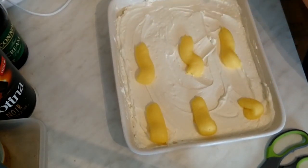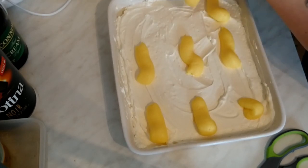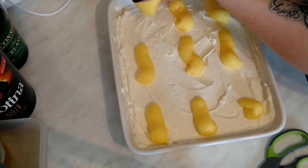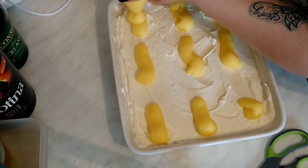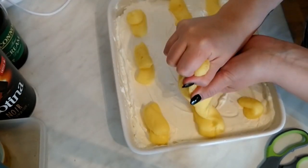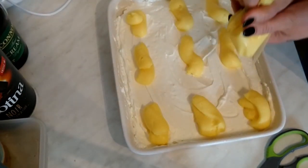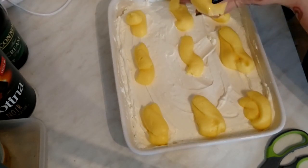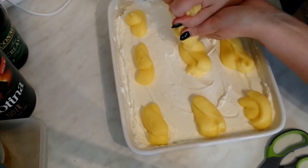I mean, this version didn't come out as planned, but it was yummy nonetheless, because that pudding, the vanilla one, didn't want to comply with the marbling, so I was a bit disappointed. But yeah, there's always a next time, isn't it?